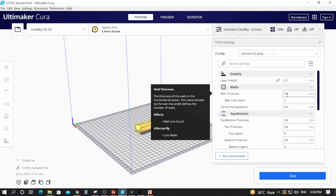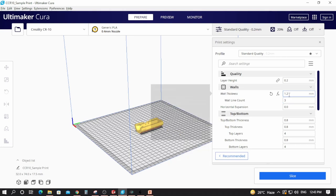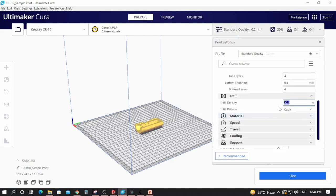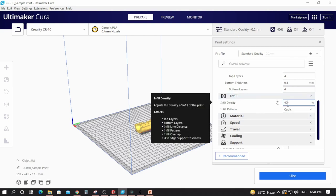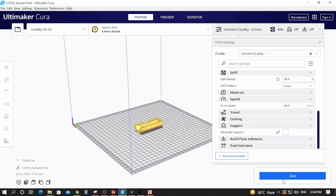You can set the number of walls and wall thickness. Typically a wall thickness of 1.2 mm is a very good value — you can go higher, but 1.2 is a good minimum. The infill percentage determines how much of the internal space is filled. I'll set infill to 40%; generally you can go from 20% up to 100%, where 100% means the model is completely solid. For this particular part you don't need any support, so you can simply leave that blank and click Slice.